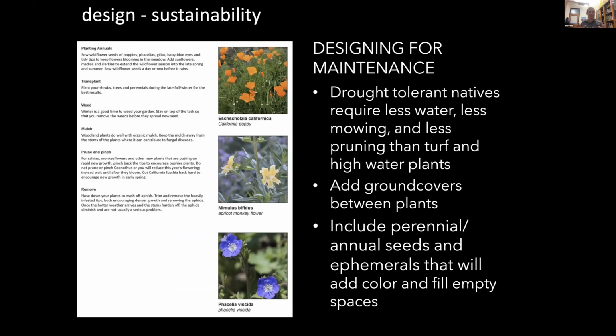Like I said, I like seeing the bare space, whether it's mulched or whether it's earth in between the plants. I just want to see it all fluffy and full of plants. And so I do like to add ground covers between plants and use ground covers as a bit of a mulch. And there are other times when I want to use mulch and I go back and forth. But there are a lot of people that are starting to think about that: instead of having mulch, just covering the space with plants that you want, so that the plants that you don't want, the weeds, can't necessarily get through.